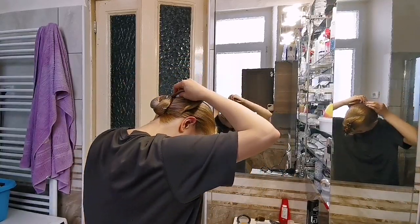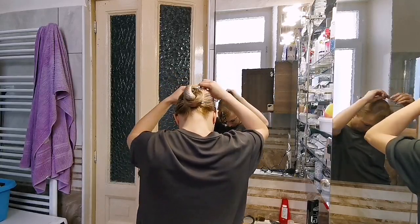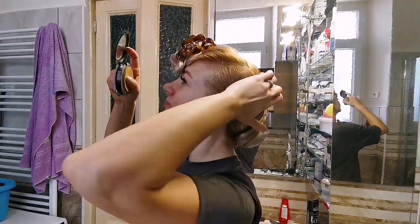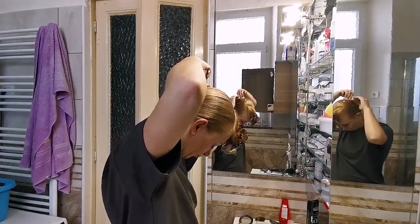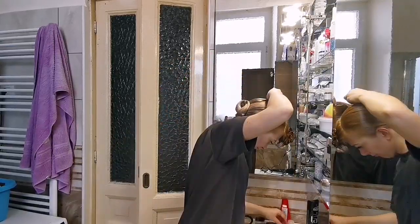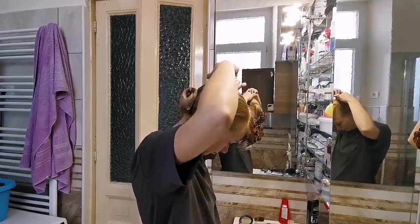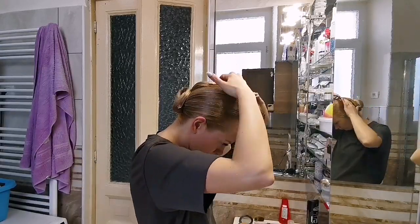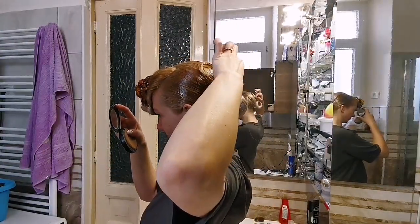When you are doing this, again check in the mirror and feel your hair with your hands — that is a really important part. You need two mirrors to see yourself from the back. Before putting the hair in the net, I also use some oil which will soften the hair, and after, when it's in the net and I've already made the shape, I use hair foam to fix it.